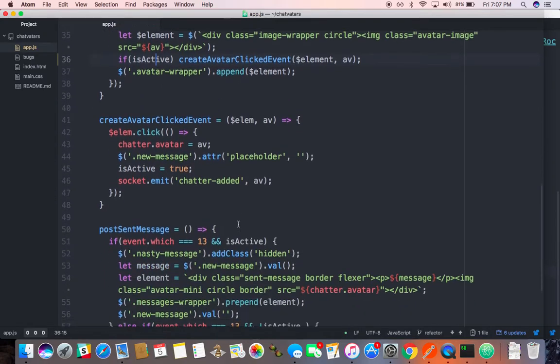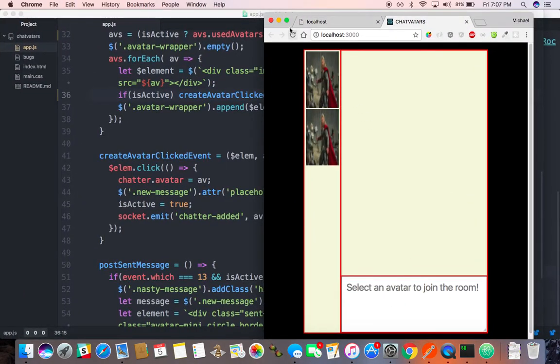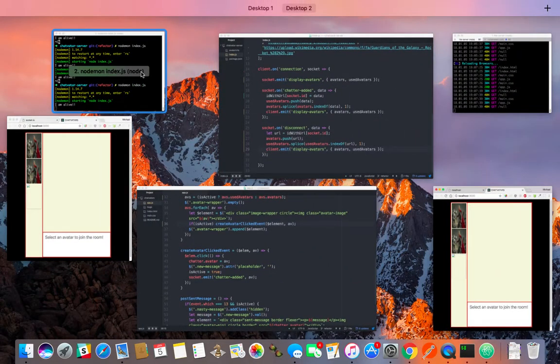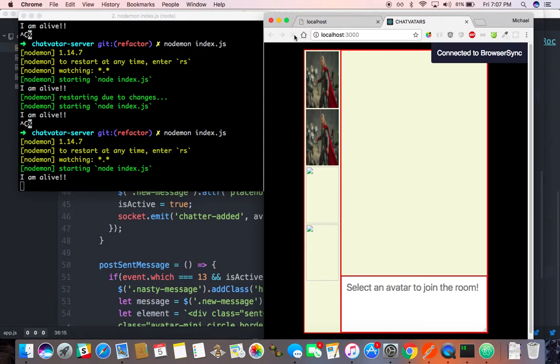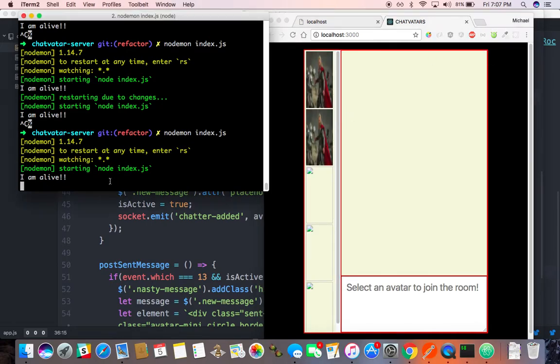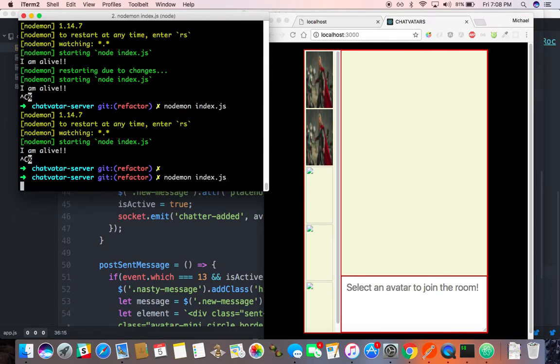Okay, let's just test what we just fixed. Come on. There we go. Refresh all those. Do you know why that didn't refresh? I don't know why it didn't refresh. Why didn't you refresh? I'm scared now. Because is he active? I don't know. I'm going to restart the server though. Control C, enter. That's not restarting the server. This is restarting the server.